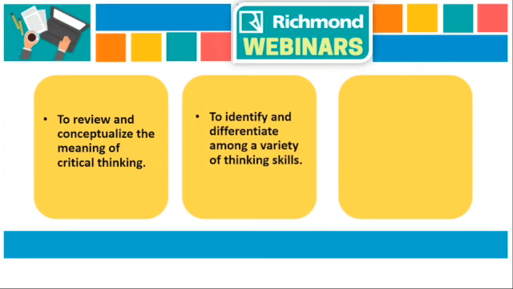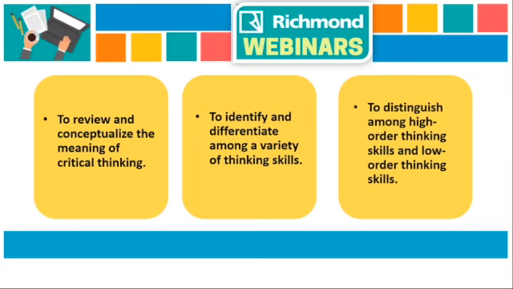Okay. Another of the objectives for today is to identify and differentiate among a variety of thinking skills. Many times we hear, yes, we need to do critical thinking skills in the class. Yes, we need to promote critical thinking skills. But what are these critical thinking skills? Many times we do critical thinking skills, but maybe we don't know exactly what we're doing. Am I comparing, am I contrasting, or can I push students to do a little bit of making hypotheses? It sounds like, wow, making hypotheses, but it's not difficult. It is just the way you're going to guide your students into this kind of thinking.